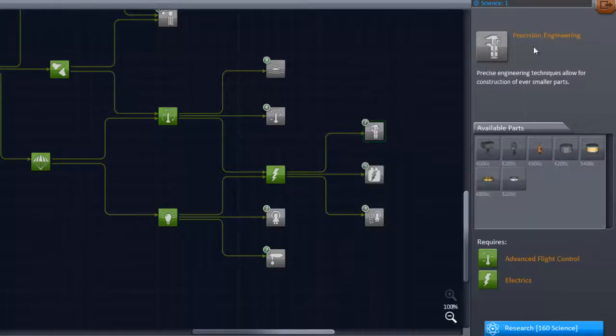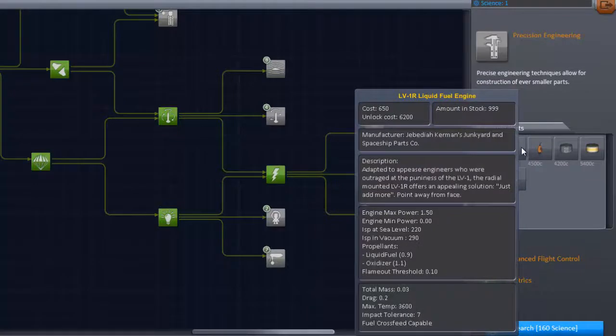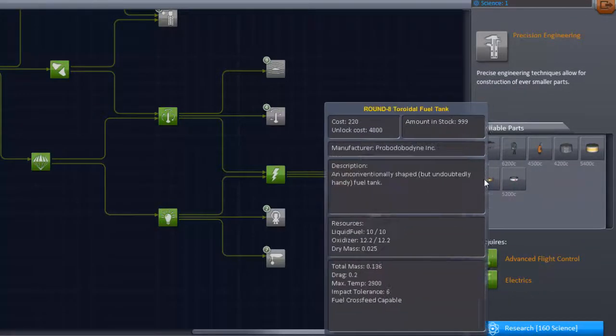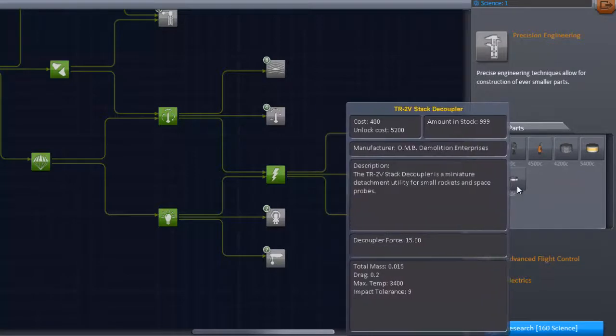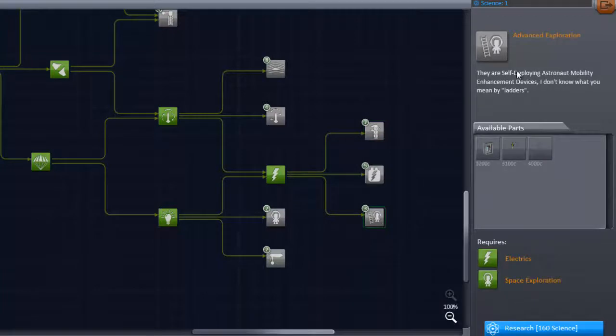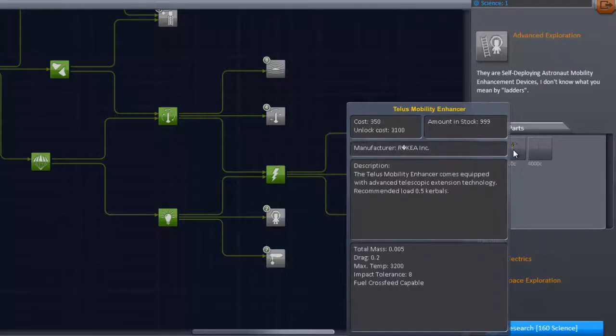What do we have? What would that just unlock? Precision engineering. Fuel tanks, fuel tanks. Okay, so this is all the small vacuum powerful engines. Okay. Liquid fuel engine, round fuel tanks, smaller stack decouplers. So this could make some pretty cool probes. And then advanced exploration. Barometer. Oh. Warranty void if exposed to air. I love it. So that's going to help us get some more science.